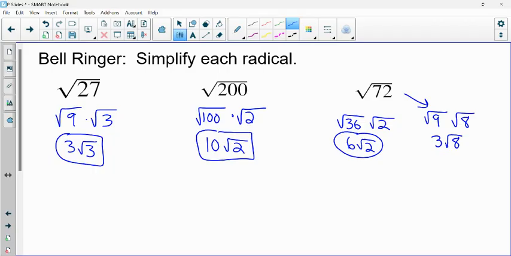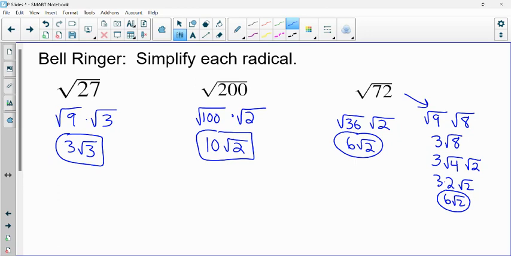Again, that's why I always say look for the largest perfect square that divides in, because it's going to be less work. If we did 9, then we'd have to say, all right, well, 4 divides into 8 still, and the square root of 4 is 2, and now we still end up with the same answer, but notice how it's almost double the steps now. Okay, so always try to look for your largest perfect square. It just makes it easier for you.